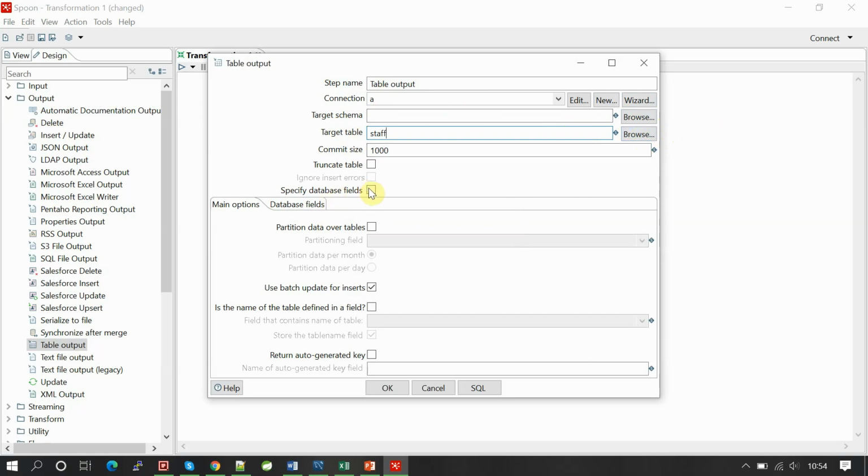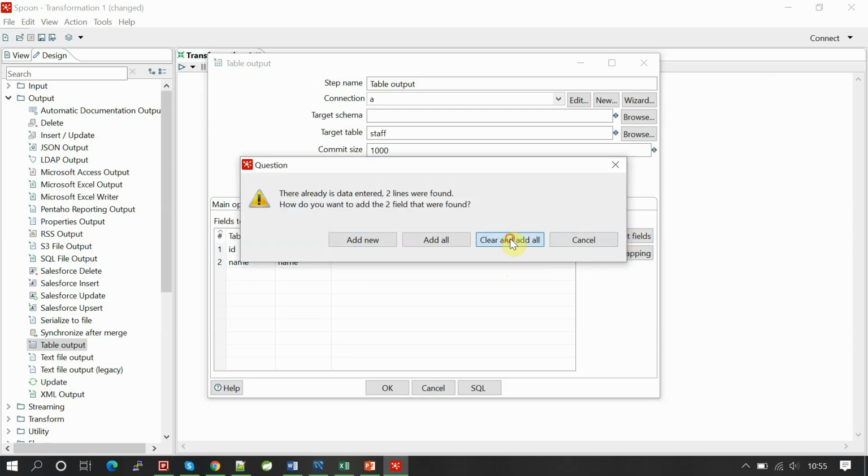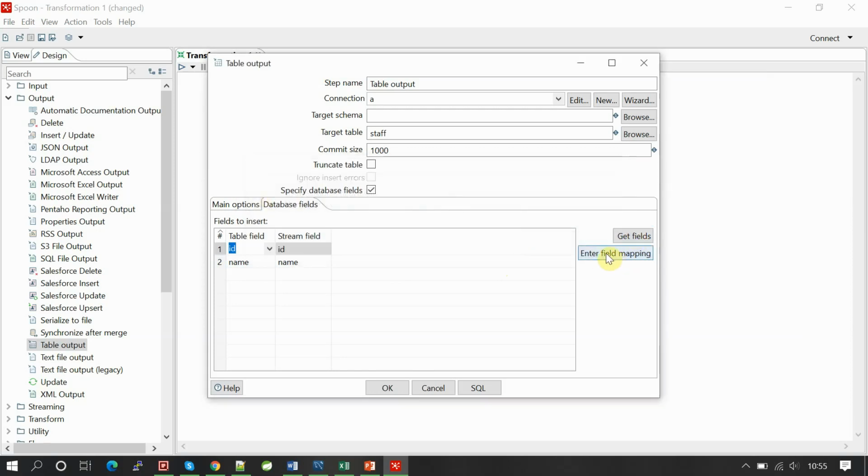Click on this specify database fields. If you specify this, these options will be grayed out. If I get fields, it shows what the input stream is. Let me clear it again, add them, and enter field mapping.